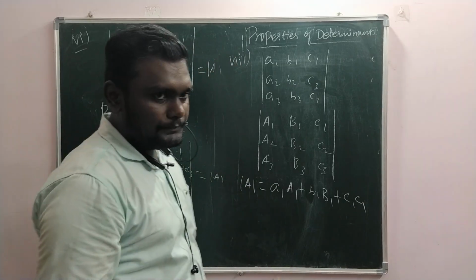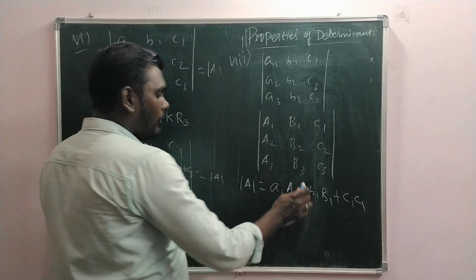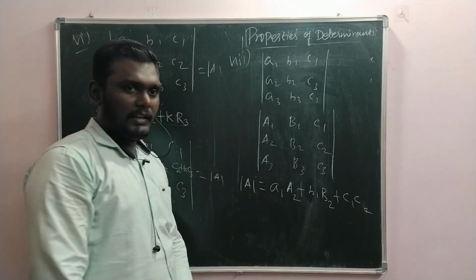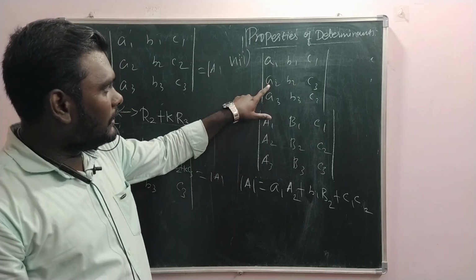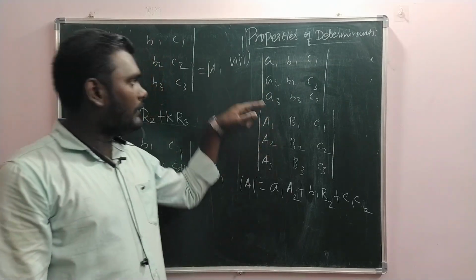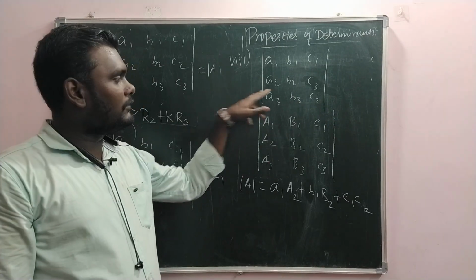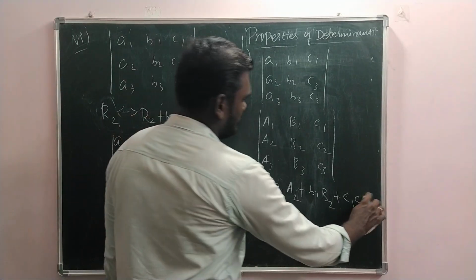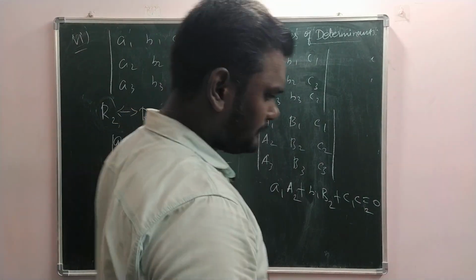But instead of doing it like this, if we multiply by the cofactors of some other elements, like A2, B2, C2, I am just changing. It is not their corresponding cofactor. The first element is multiplied with this element's cofactor. If we choose R2, it means the cofactors of the elements of R2. If we interchange the cofactors like that, the result will always be 0. And that is in no way related to the determinant of A.